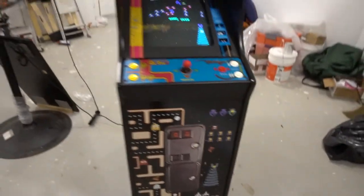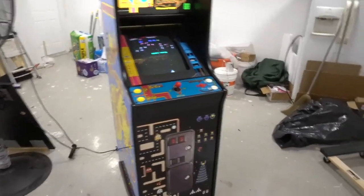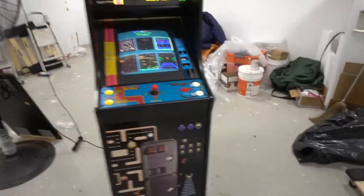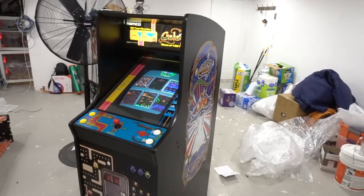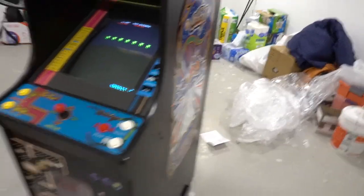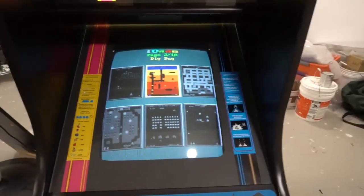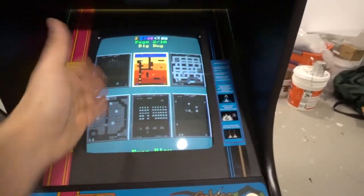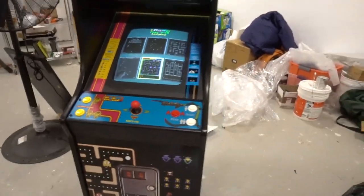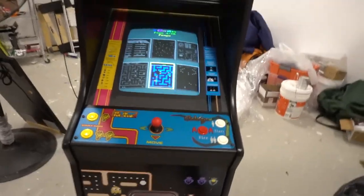Artwork again — immaculate. If my cousin wasn't going to take this, I would definitely keep this. Beautiful machine standing at 61 inches high. I'm going to put the camera down and stand next to it. I was afraid it was going to be low, but this is not Arcade1Up low even on a riser — this is just amazing. Again, this is a Ms. Pac-Man versus Galaga cabaret cabinet, meant for home use, and it's got 60 games. The biggest thing is that it's all vertical games. My little cousin Joe was like, oh man, it's not going to have Street Fighter — yeah, it doesn't have Street Fighter, but you don't want to play Street Fighter on a vertical, and you don't want to play vertical games on a horizontal screen. I'm looking to actually get another one like this just for me because I'm just blown away. Vertical games have to be on their own cabinet — I'm making the call on that.